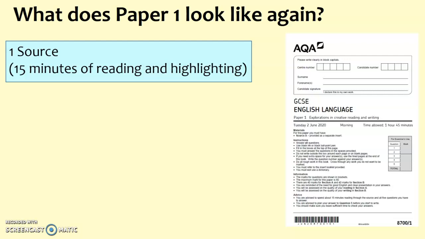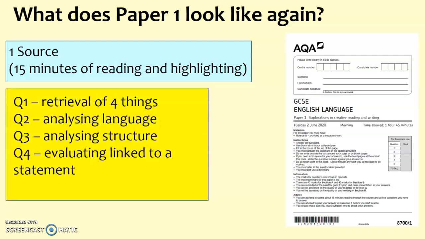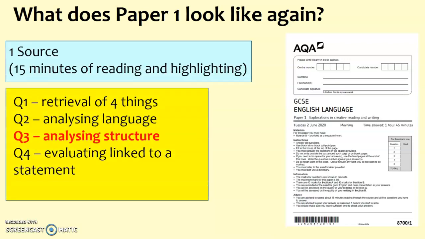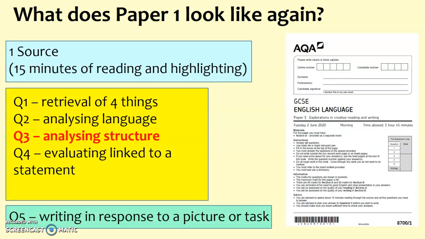Anything that leaps out at them is what they can highlight. And then also you can do some planning, particularly for question 3 in fact as well, but we'll come on to that a little bit later. And then inside the paper, section A and section B is how it's divided. So in the yellow box there, that's section A with those 4 questions, and then section B is the writing section. Each of those is worth an equal number of marks. 45 minutes for the yellow box there, 45 minutes for the green box. And we're going to really focus on the analysing structure question.